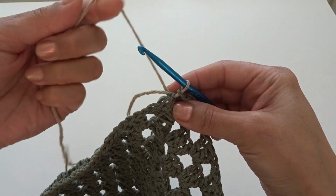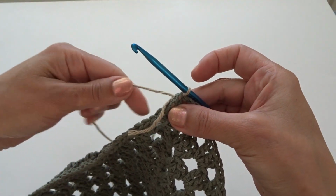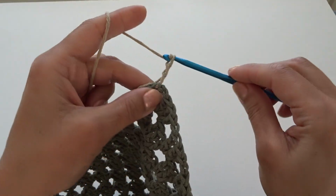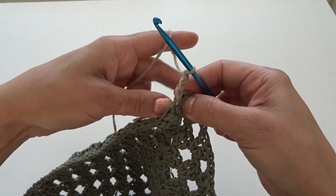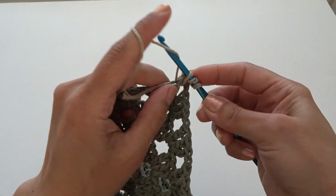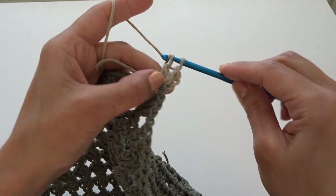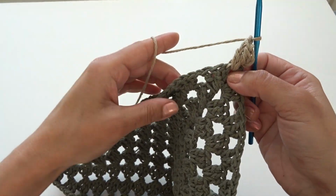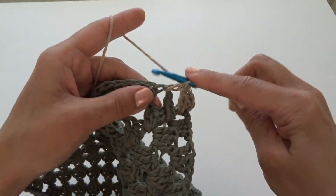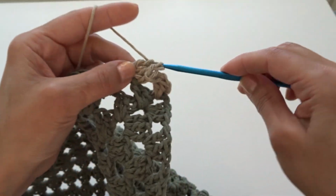And now we're going to use this color. Tighten it a little bit, and using the new color, we're going to chain 3, same exact way as before, and I am going to hold on to these and work 2 more double crochets back into that last chain 2 space that we just worked on. Chain 1 and jump to the next chain 1 space and work 3 double crochets. Same exact way as before, it's just this time we changed our color.